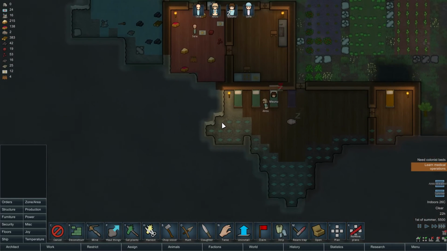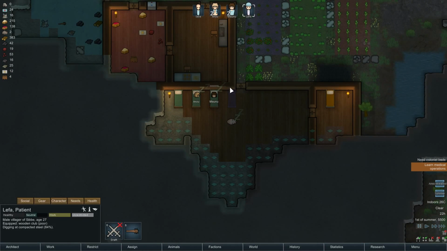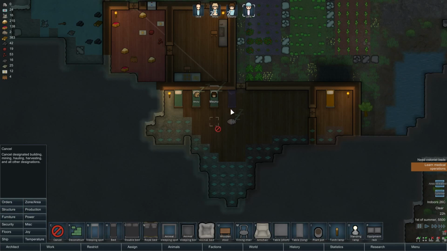Need colonist beds. Oh. Can you build your own bed? Steel bed? No, no, no, no, no, no, no. There should be a wood bed.